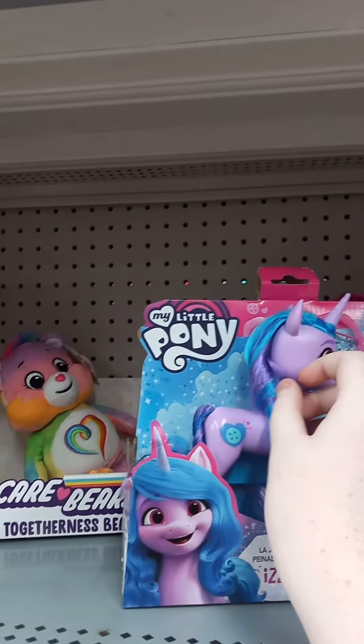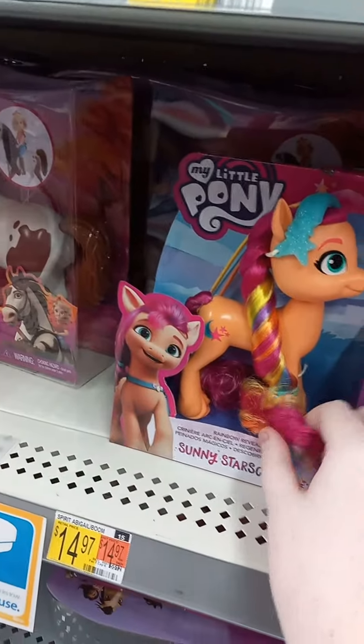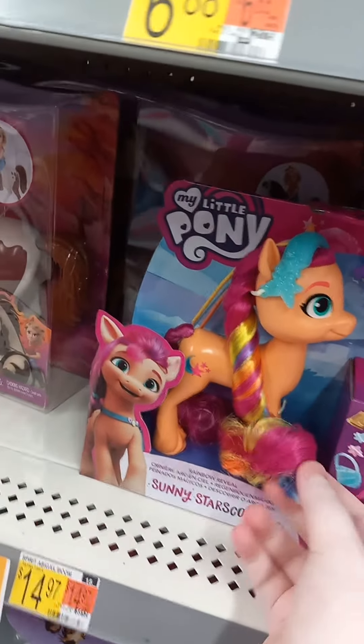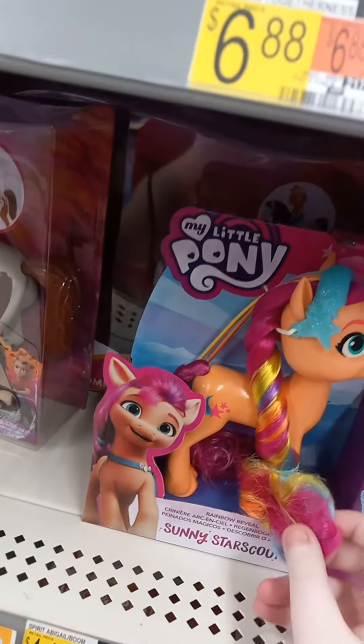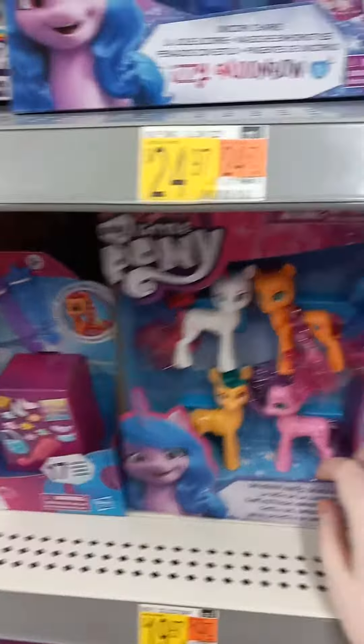This hair is so soft. There's the Unicorn Charms Izzy, down here is the Rainbow Reveal Sunny. I wouldn't get these because I don't do hair, but they seem like a really cool gimmick. And here is the set that I should be reviewing in the coming weeks — the Unicorn Party Celebration. There is so much hairspray and product in their hair, but they are so tiny! Her head is the size of my thumb.